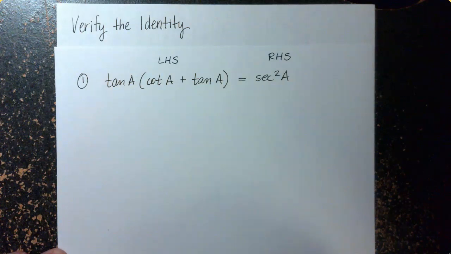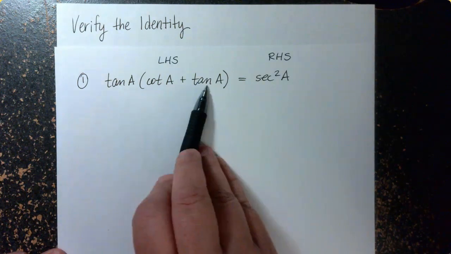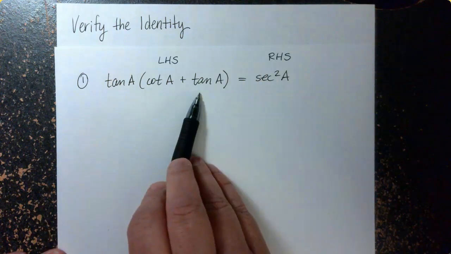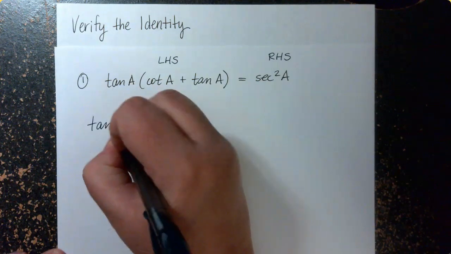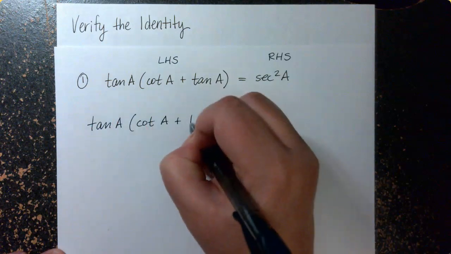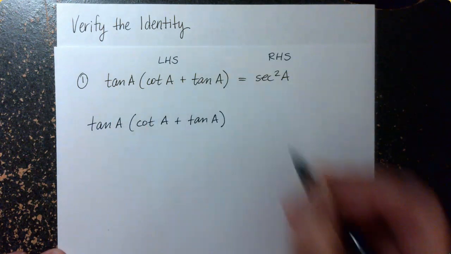What you usually want to choose is the one where you can see, okay, I can do something with this side. I know there's something I can do to simplify this, maybe another identity I can use to rewrite this. And so here, I can see that it's begging to be distributed maybe. So I'm going to start with that side, and then you only write that side. Do not write the other side. That's a big deal. Don't write the other side.